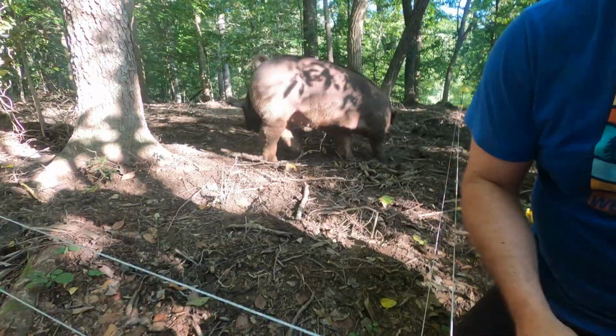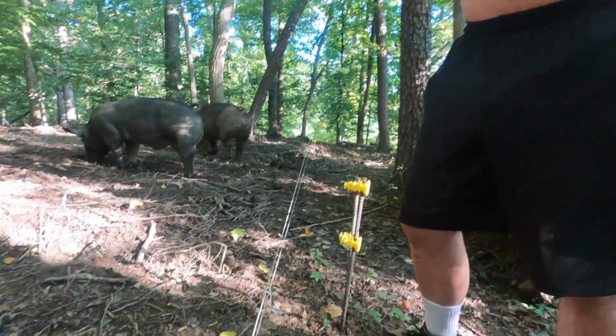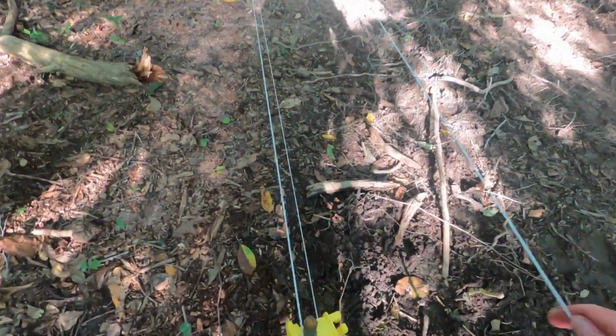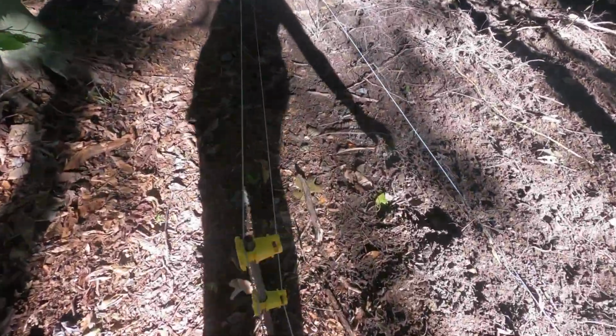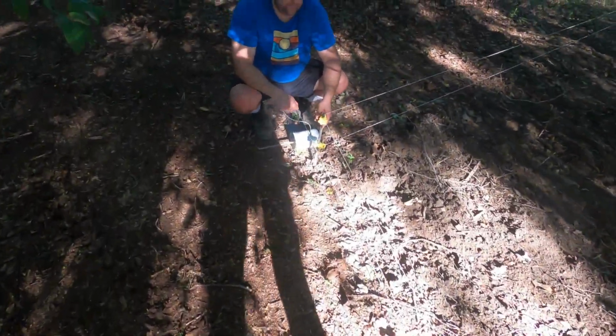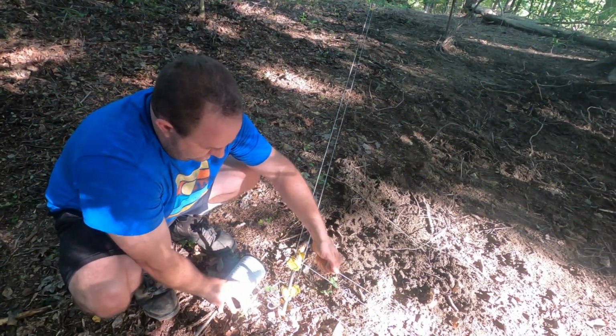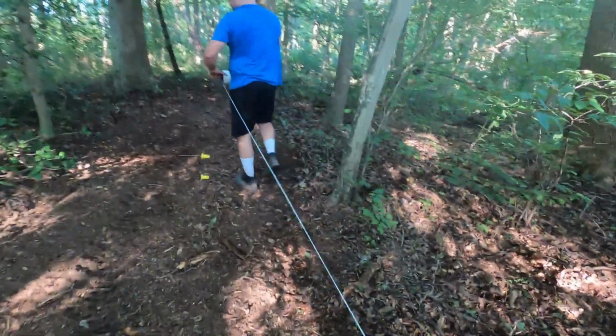Woohoo. Okay, that'll hold. All right, so I can let go? You got this one. Oh, nope. Okay. You gotta run this one all the way down. Okay, let's do it to it. Well, maybe. I was trying to get a picture of it, but that didn't work out too well. All right, there we go. There. That worked out better. Here. How did I do that on that one? It'll probably end up being like that, because it's gonna have tension on both sides. Yeah. And here is going into the new paddock.